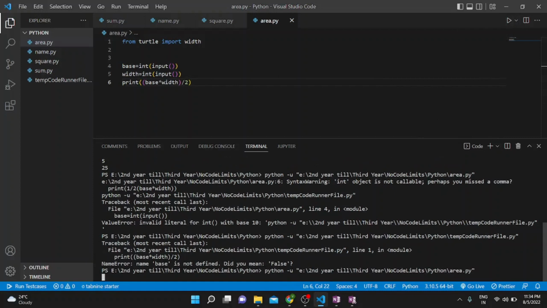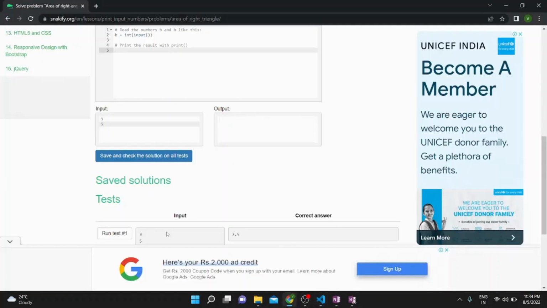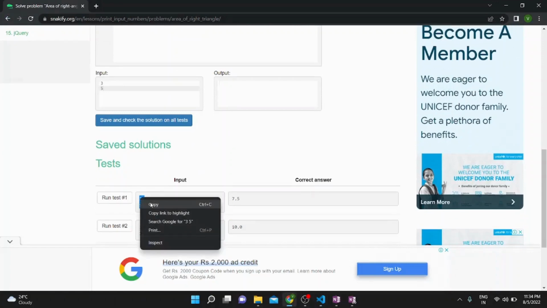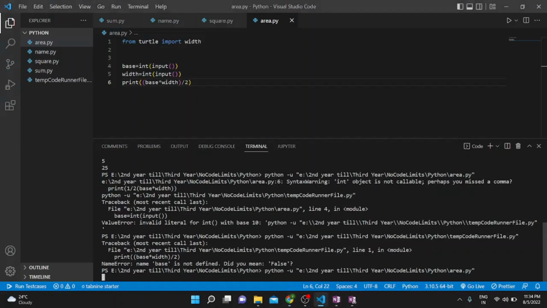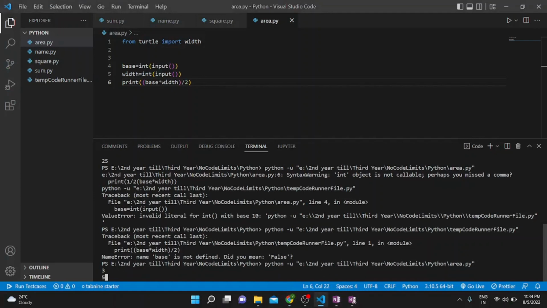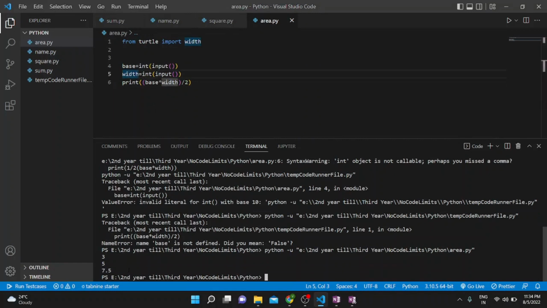Yeah, so let's check the input from Snakify, and we would check here. If I write my base as 3 and breadth as 5, and we apply these values of base and breadth in our formula for finding the area, we would get 7.5 as our output, which is a correct one.